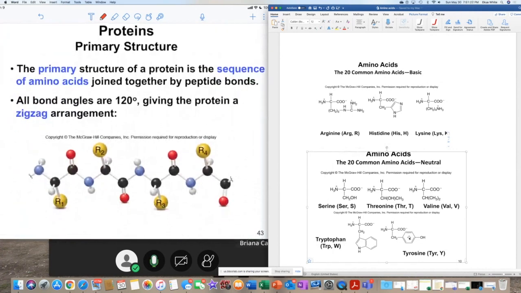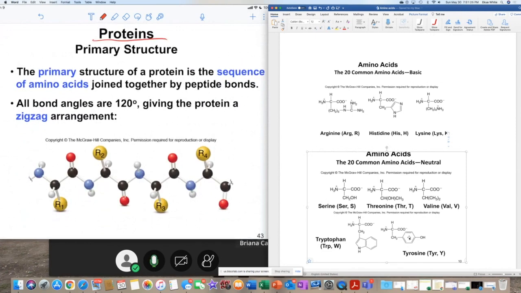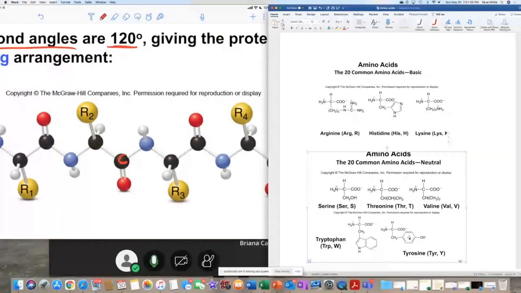Okay, now we're moving on to different forms of proteins. We have here for proteins, you got primary structure, secondary structure, tertiary structure, or quaternary structure. Okay, so primary protein structure: the primary structure of a protein is a sequence of amino acids. So this looks more like a string of pearls, right? You have a bunch of amino acids joined together with peptide bonds to form a string of pearls. And the bonds essentially are at 120 degrees. Let's take a moment and see. Oh yeah, our carbon, this is not the chiral carbon.